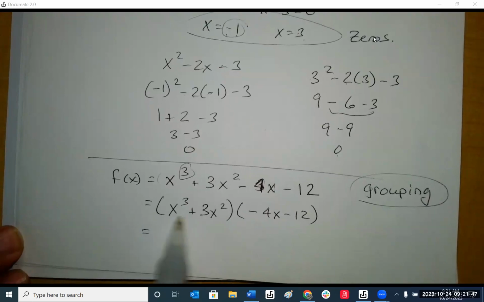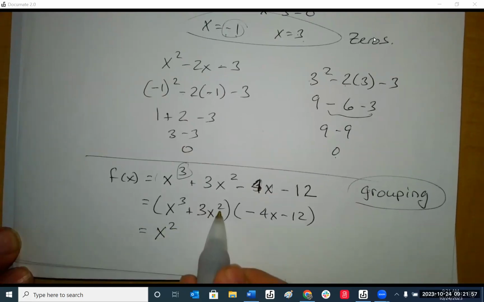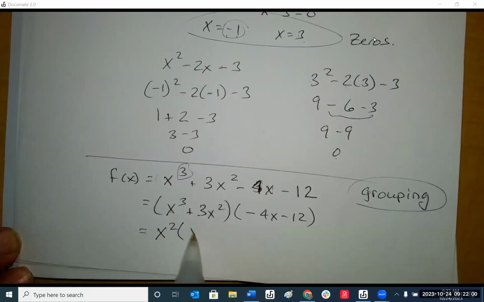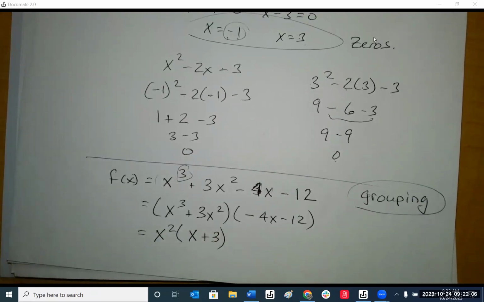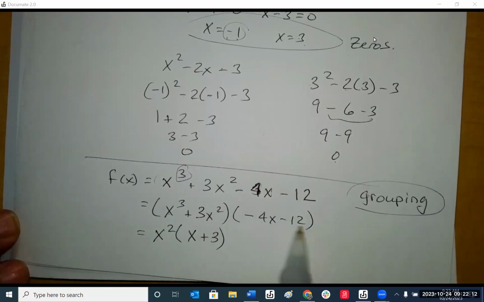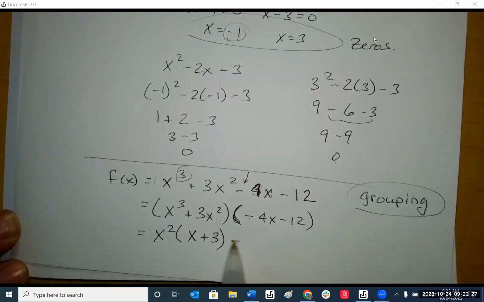Now factor them. What can we factor? What do these 2 have in common? How many x's? They have 2 x's in common. So if I took away 2 x's there, I just get x. If I took away 2 x's from this one, I just have a 3. What do both of these have in common? If the middle term is a negative, include that in the parenthesis. If it's a positive, you don't have to. So we have to take out the negative, and they both have a 4.